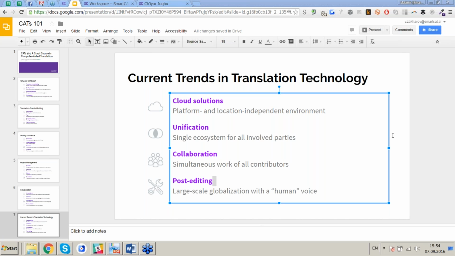CAT tools, yes. Actually, you can get SmartCAT, which is online in the cloud. You don't need to download anything. You just go to smartcat.ai and you sign up and you start working. Everything I showed today in this webinar is absolutely free for anyone joining us. There are no hidden fees involved.